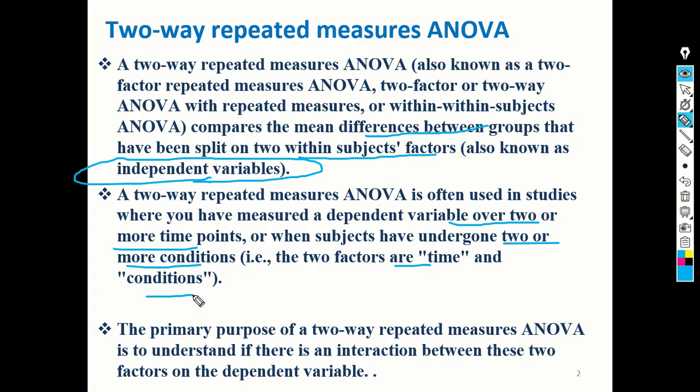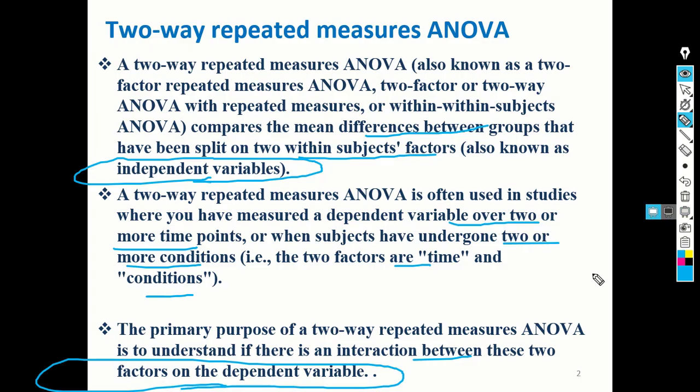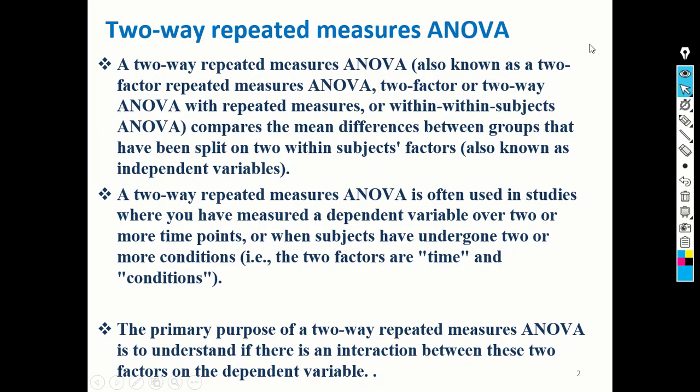So in order to say two-way repeated measures ANOVA, we need to have at least two independent variables, categorical in nature, which are related. But the outcome variable, as usual, is always a single continuous outcome variable. The primary purpose of a two-way repeated measures ANOVA is to understand if there is an interaction effect between the two independent variables. So we are going to test the main effect of the first predictor variable, the main effect of the second predictor variable, and third, the interaction effect of the two predictor variables. It is different from two-way ANOVA because there are repeated measurements in this case.